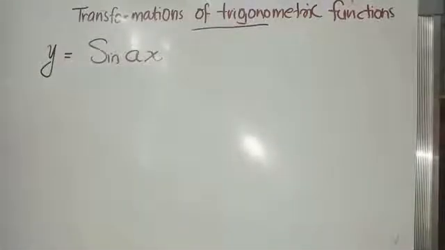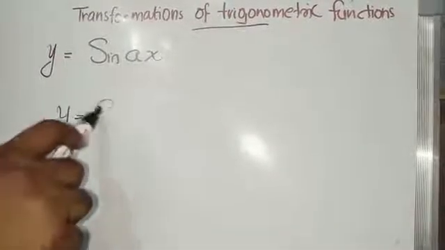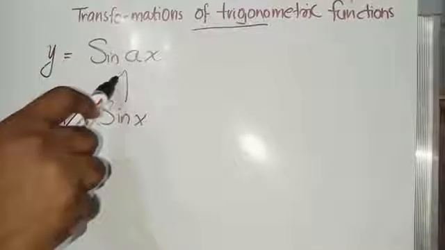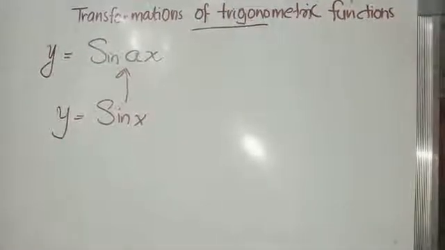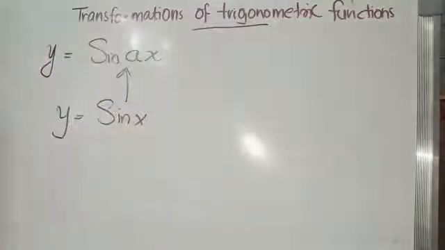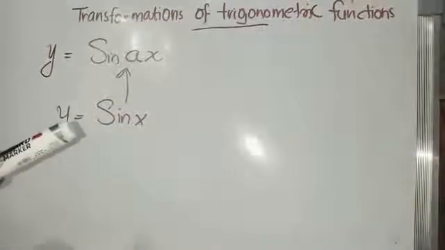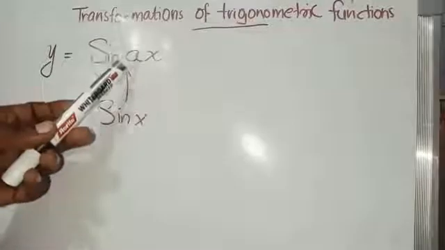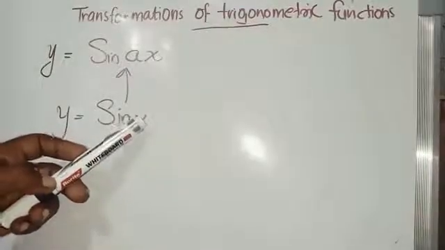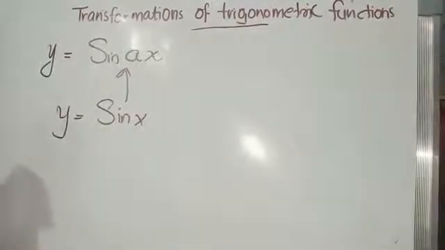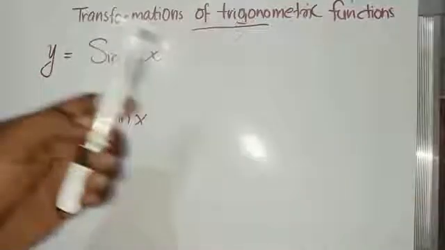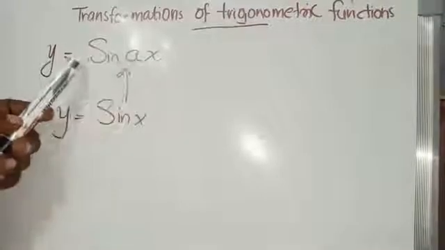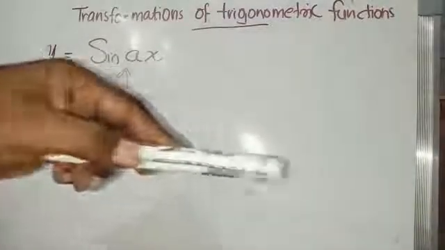And when you look at this function, the original function is y is equal to sine x. It changed to y is equal to sine ax. So you can find the change happens to x. In the previous question, the change happened to sine x; the total function was changed. But in this question, only x is transformed to ax. So only the x coordinate is getting changed. That means horizontal change, and this change is called the horizontal stretch.